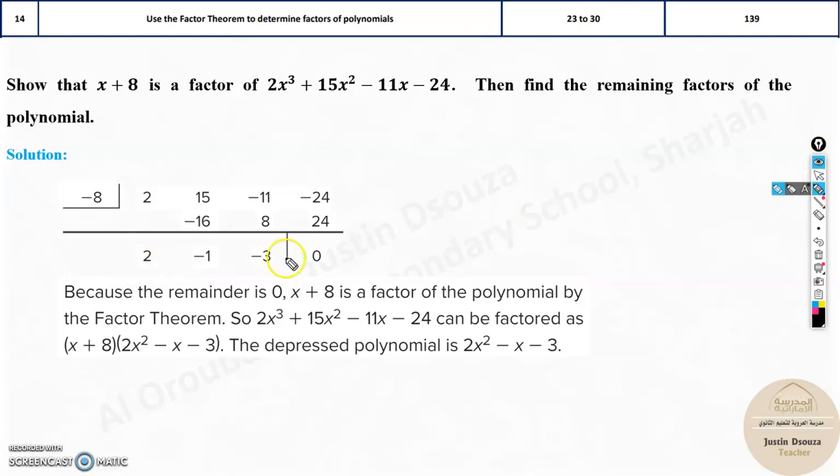And then what is the answer? Over here, we got, this will be the constant term. Last one is remainder, gone. Constant, x, x squared. If there was one more term over here, it would be x cubed and so on. So this is the factor. So now you can write them as like this. So that is it. So basically, that is your answer.